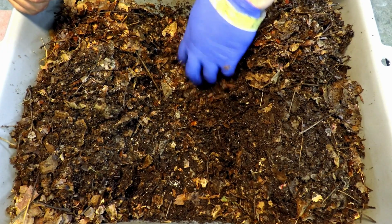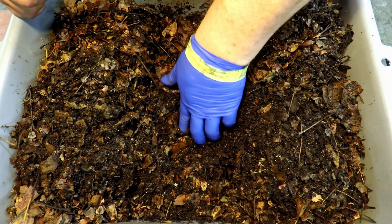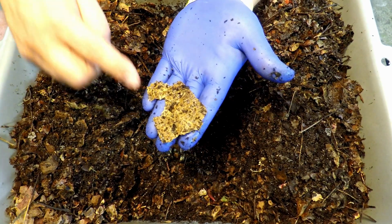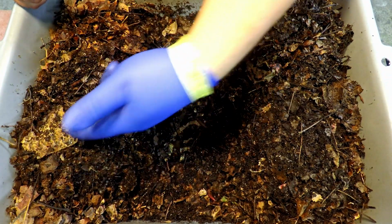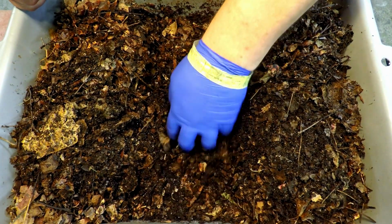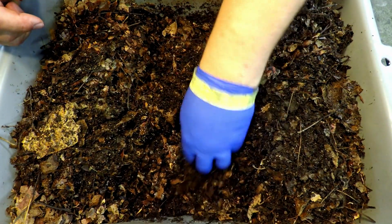And I don't even know if we've made it down to where the previous food was applied, because it does feel like as I go a little bit deeper, I'm starting to bump into stuff. But what I'm hitting could already be bedding. But no, I think this is actually the rind of a piece of cantaloupe melon. I mean, it's paper thin, obviously. So that's still part of what they were fed. Maybe not last time. Because last time I thought it was chunks of cabbage or whatever it might have been. That might go back a couple feedings at this point.